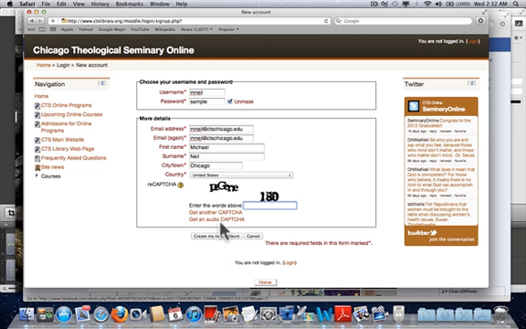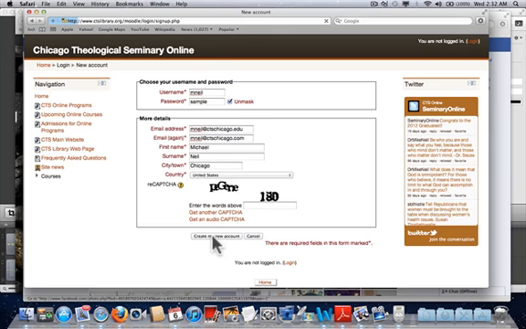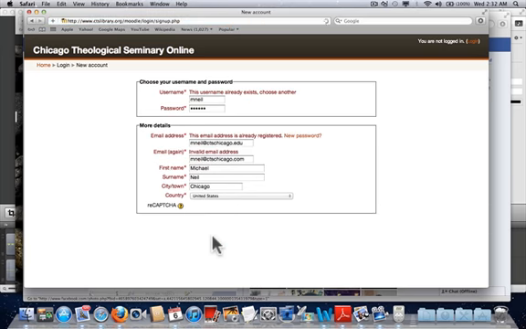If you have made any errors in this section, it will refresh this same screen, and the place that you made the error in will be highlighted red, and so it'll show you that section. And so if you type the password, let's say you type in the password incorrectly, or the email address, you typed it in differently. Maybe I typed edu and then I did com on this one. If I were to create a new account with that, it comes back and it shows me the errors.